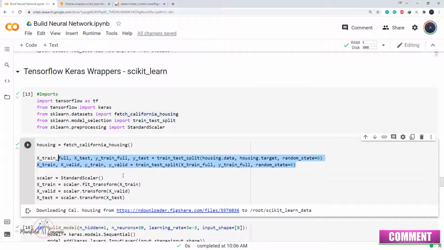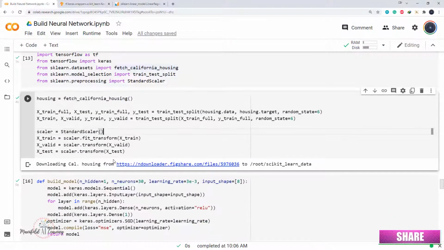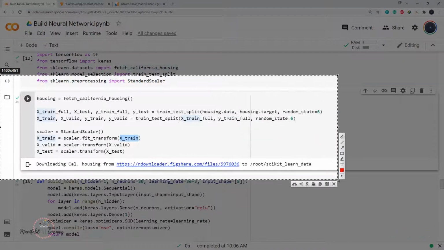And once that is done, I'm initializing the standard scaler object and then I'm performing the fit transform on my training data. So this is very important, guys. I always repeat this. So we perform fit and transform on my training data, and on the basis of learning that I'm going to get on my training data, I'll use that particular learning to transform.